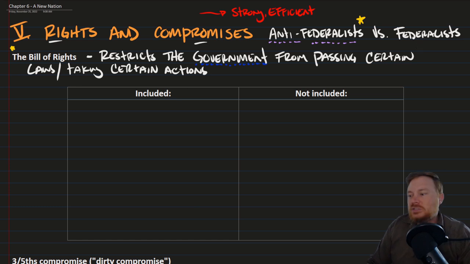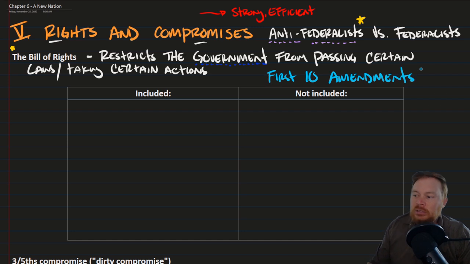Now, what was included, what wasn't included? The first 10 amendments to the U.S. Constitution are known as the Bill of Rights. First 10 amendments and the Bill of Rights are the same thing. An amendment is a change or addition. That is to say that the initial U.S. Constitution did not contain a Bill of Rights. They had to go back and add it after it was ratified. And that was one of the things that the very first U.S. Congress did, was to figure out what 10 things do we want to include. Boom, we're going to create this Bill of Rights, and the first 10 amendments to the U.S. Constitution was created. So again, we're just going to list a couple of them here.